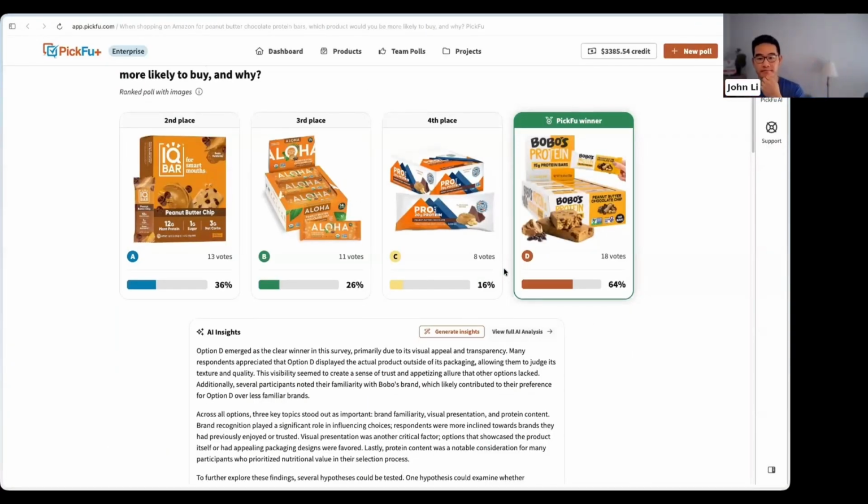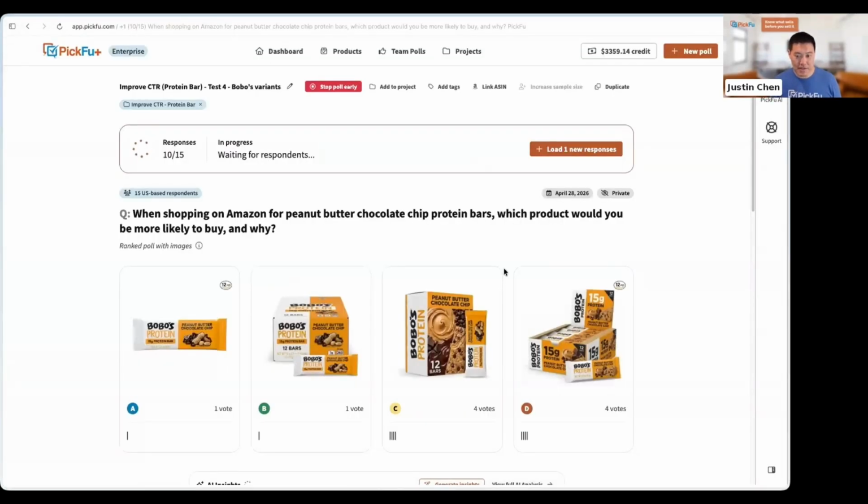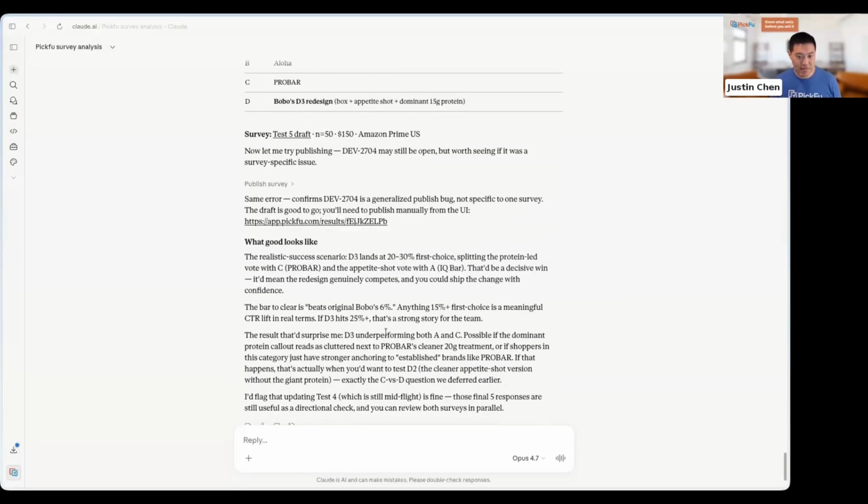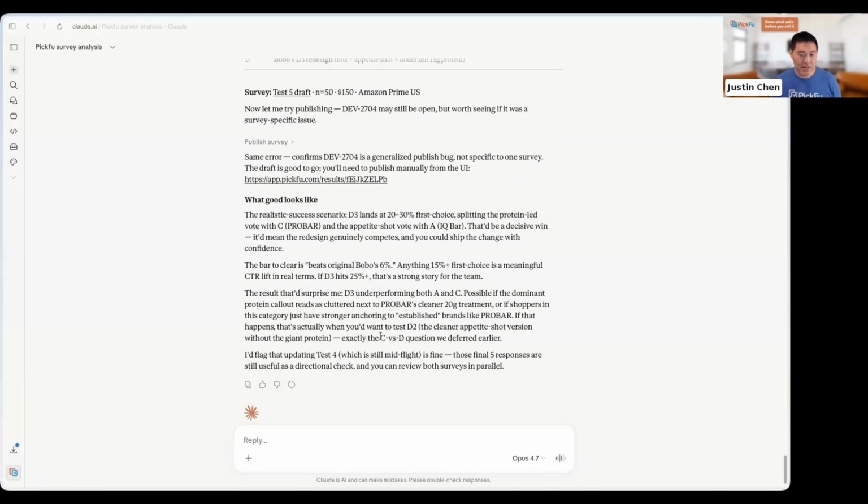So, obviously the AI will create different variations. Nothing is ever going to be the same. So, like John said, you'll want to chat with Claude and keep iterating on these things before you actually test. But yeah, so that's kind of the end-to-end loop: starting from a competitive baseline of your product against your competition, and then iterating on variations, and then revalidating it against the competition.